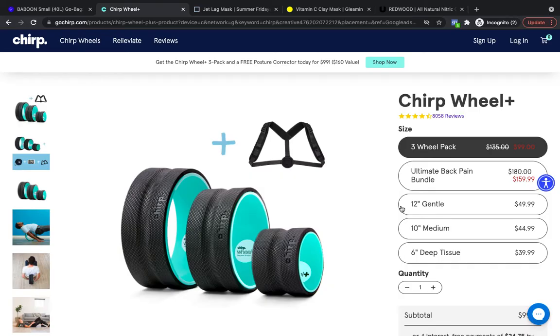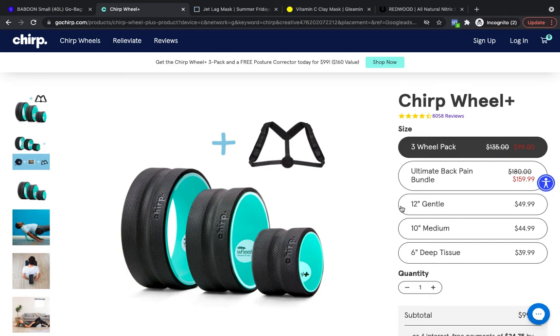Okay guys, we will be reviewing 5 different Shopify product pages here, and the goal is to review the common themes, things that each brand does differently, and just give you an overall sense of what works when it comes to a product page layout. So the first brand we're going to start off with is a company called Chirp, and you can see their hero product, this wheel, for back pain, stretching out your back, is quite popular.